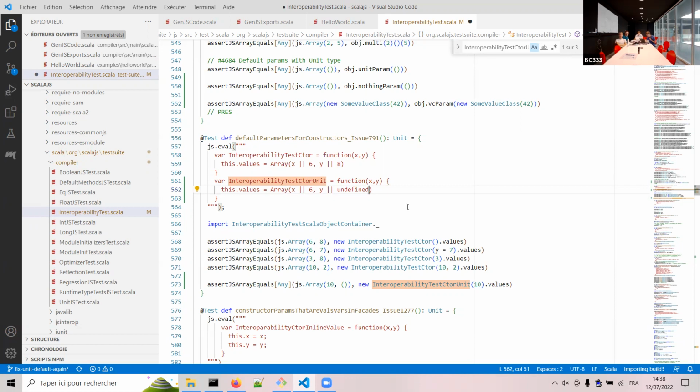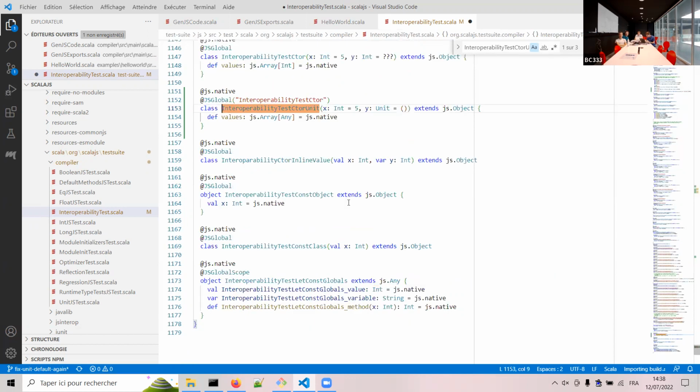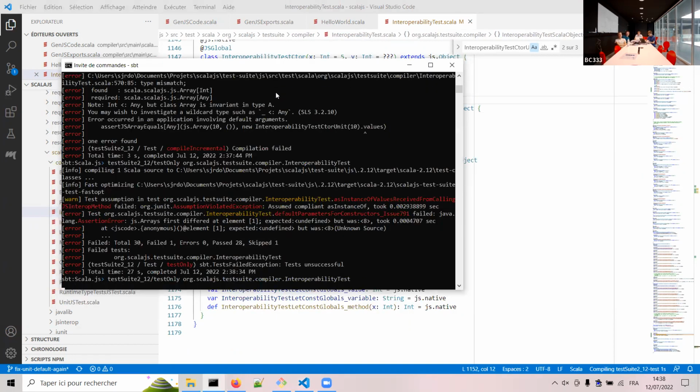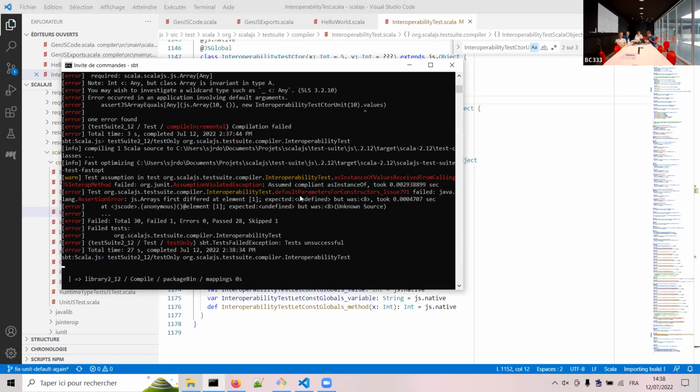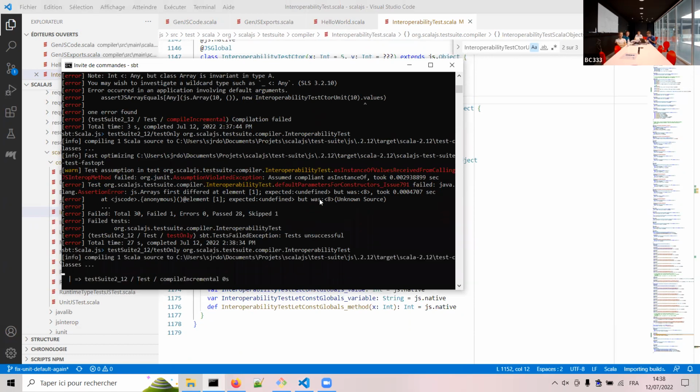So unit isn't defined, just in case you didn't know. And I need to change that definition now. So it did complain that it's expected undefined when it was 8, but now it should be happy.